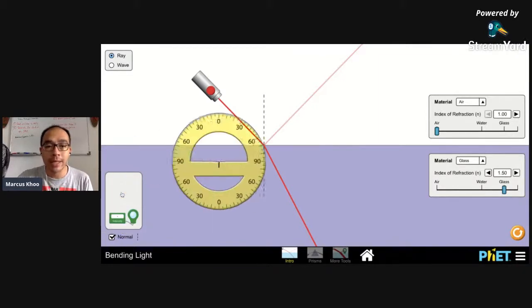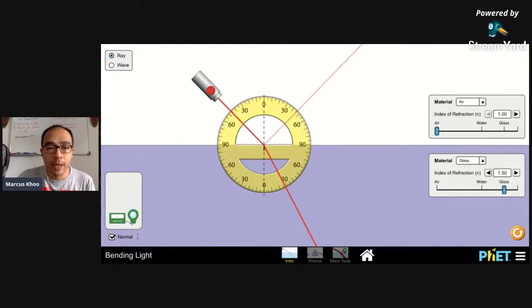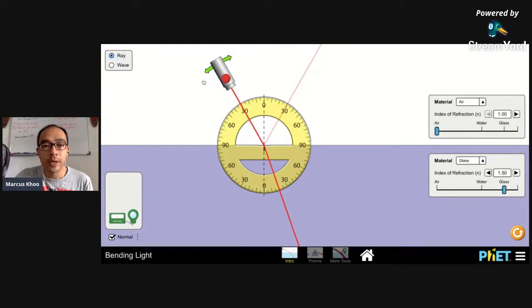At any particular angle, I'm going to put the thing over here. For example 30 degrees, and then you get about 20 degrees for the refracted angle. But you see the thing is there is this light over here. So this one we know. This is the incident angle and this is the refracted ray. This is the incident ray, this is the refracted ray. But what about this over here? Why is there a line that is going back over here?